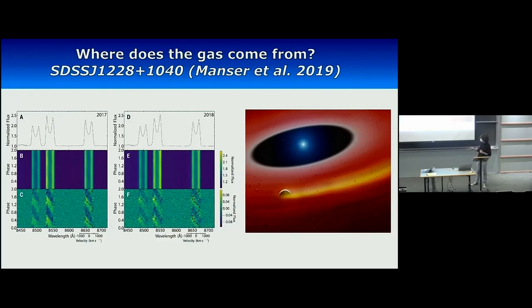disk. This was interpreted as the presence of a small solid planetesimal in orbit around the white dwarf, embedded in the dust of the debris disk, and it's probably the interaction of this planetesimal with the dust that generates the gas. Furthermore, having a planetesimal in orbit around your white dwarf enables you to keep the gas in the slightly eccentric orbit I mentioned before for long time scales, therefore long enough to generate that intensity pattern, which we see as the long-term variability.